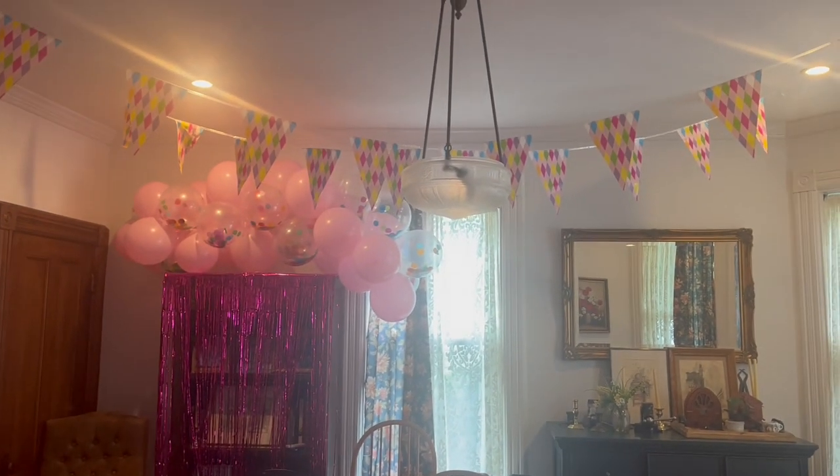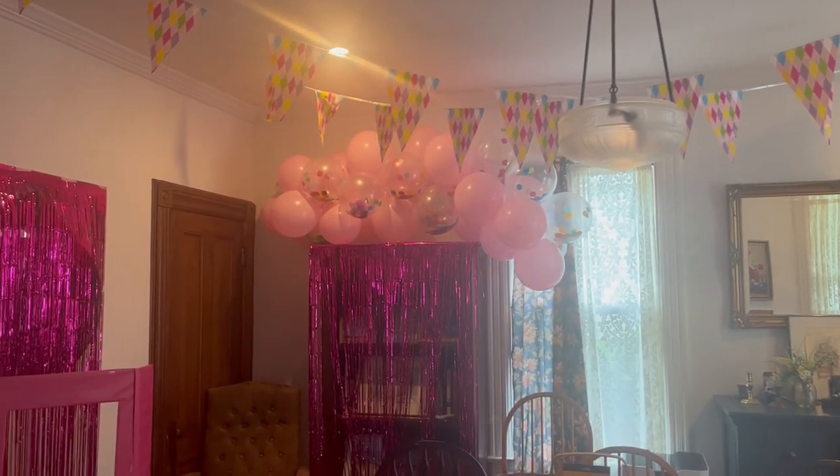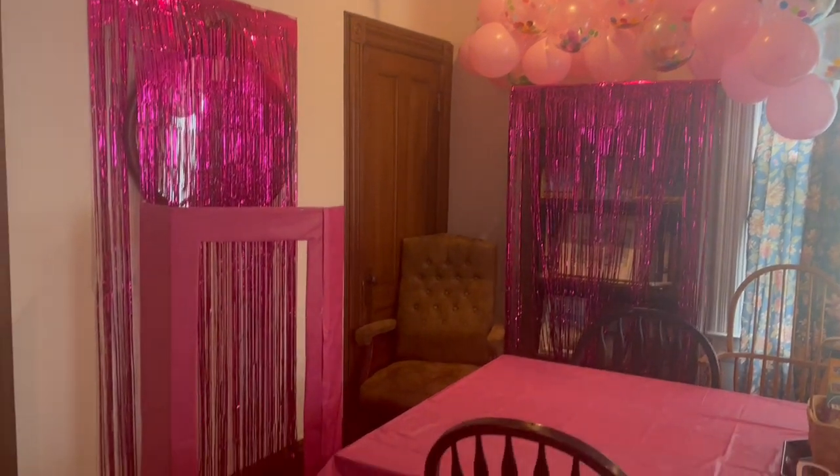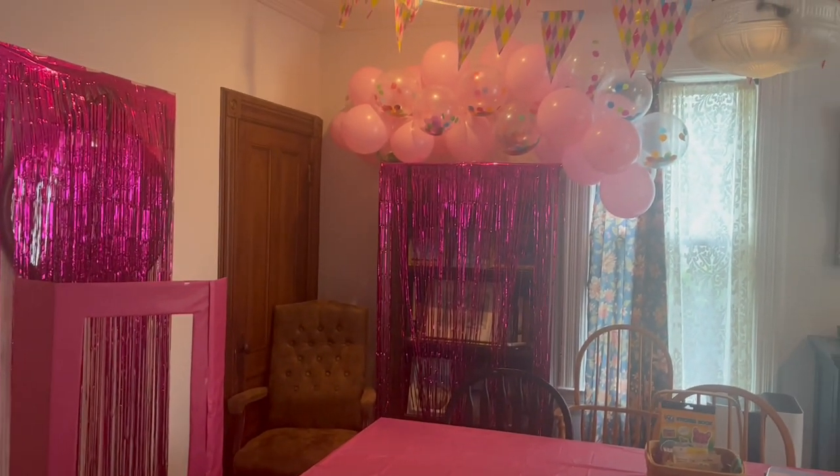I think that these little pennant banners were a big score. I think they look really great. And we set up our Barbie box over here with a little background. Got our balloons up there.